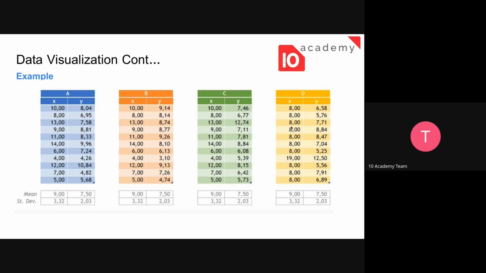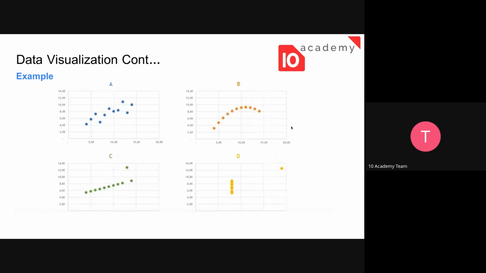For that, we need to use different types of charts. So if we put them like this, we can say something about the data, right? As you can see, there's a relationship, even linear, except this one, which is like an outlier. There is a pattern. We can see the data, right? We can say something about it.